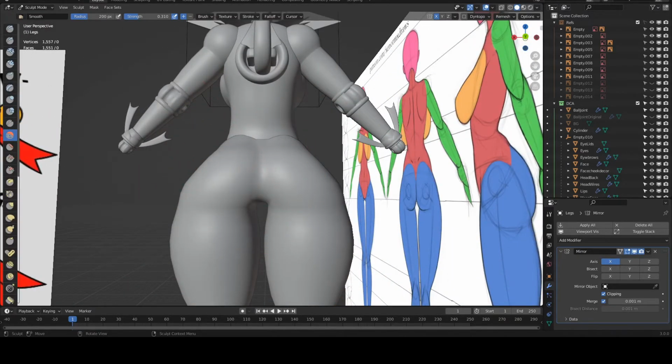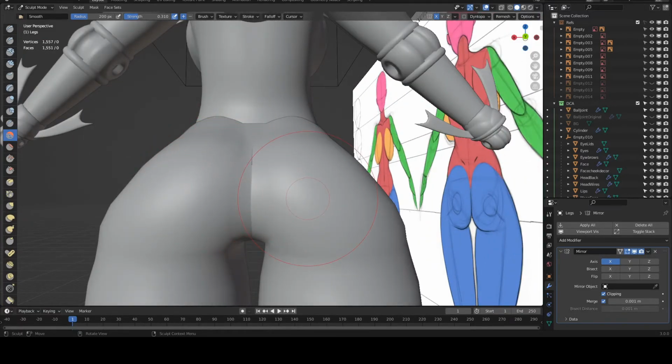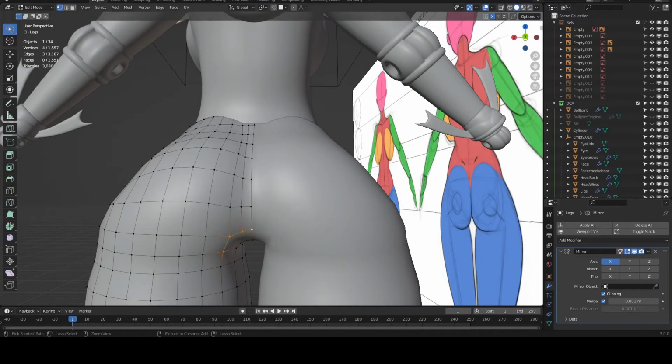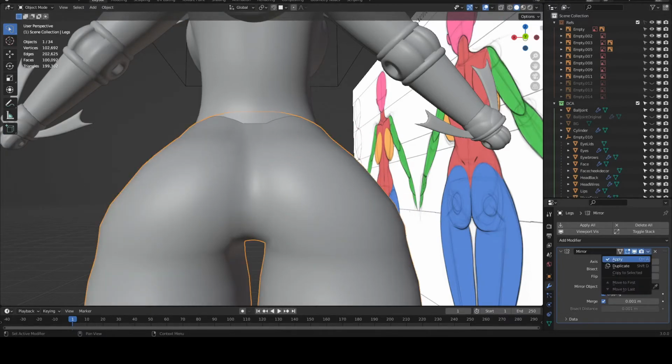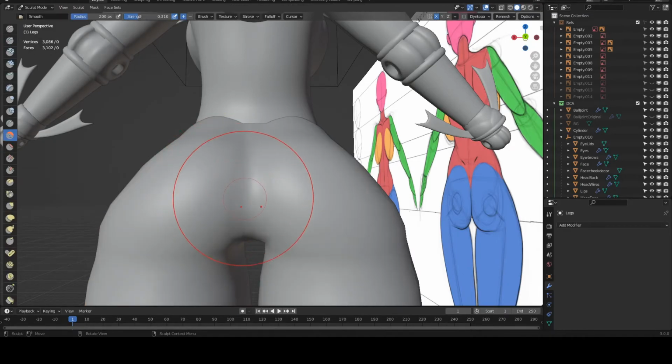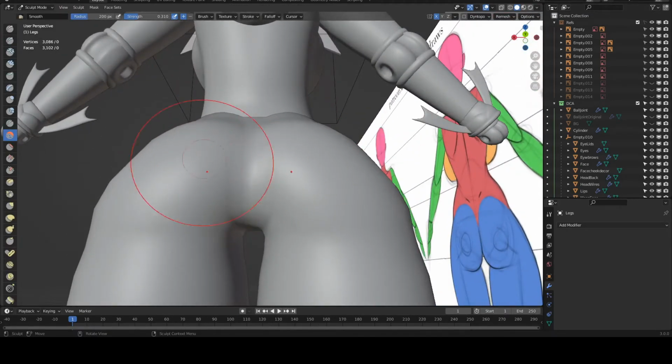Sculpt mode. Go ahead and smooth. Oh, doesn't like the mirror modifier too much. Gonna have to get rid of that. Apply.